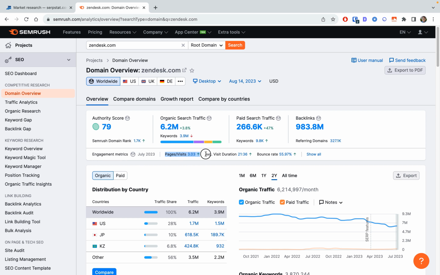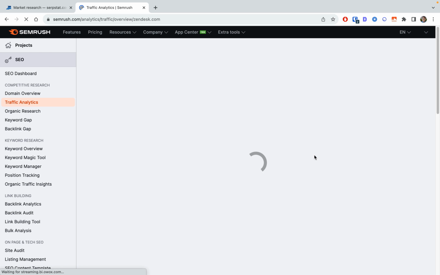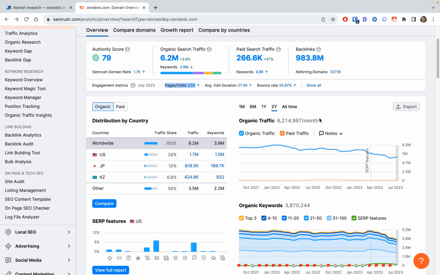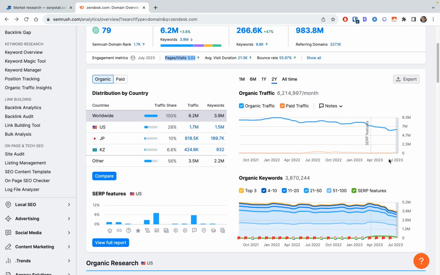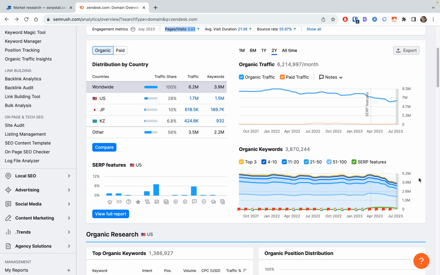But all right, this is interesting. SEMrush also gives number of pages per visit, average visit duration, bounce rate, and I don't know how they get this data, but this is super interesting. You can also see organic traffic, how it's grown over time, distribution by country. And I generally like the user interface of SEMrush, beautiful colors, visual interface, easier to understand.